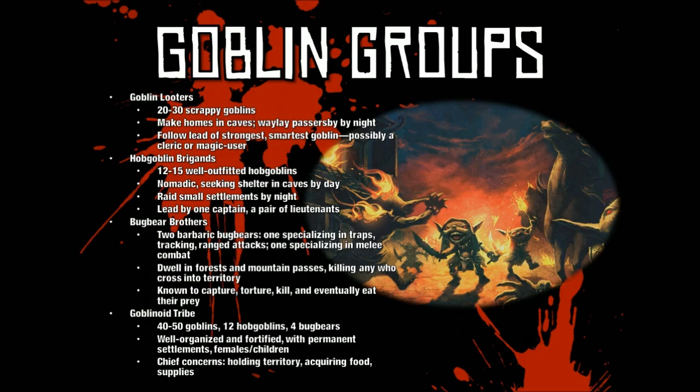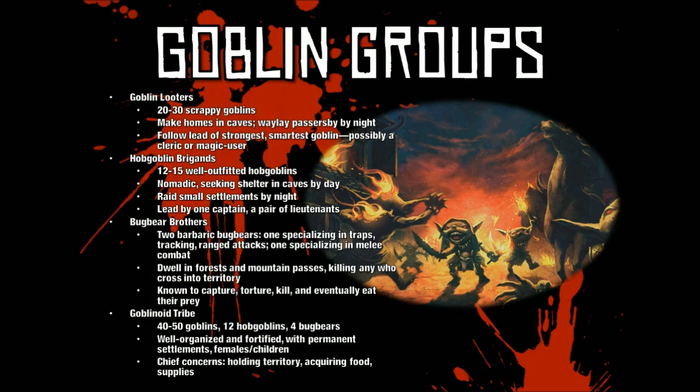So most of the time, ambushes and things like that, if they're outside of caves and dungeons, are going to happen at night. If they have a leader, it's likely the strongest or the smartest goblin, or possibly even a cleric or magic user, as goblins are quite reverent of magic. So that's one group. Now, hobgoblin brigands.